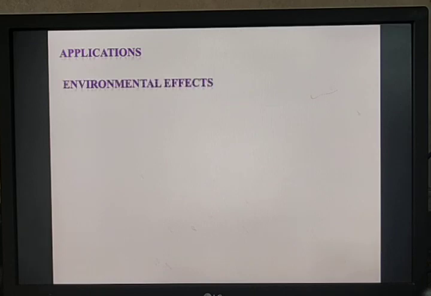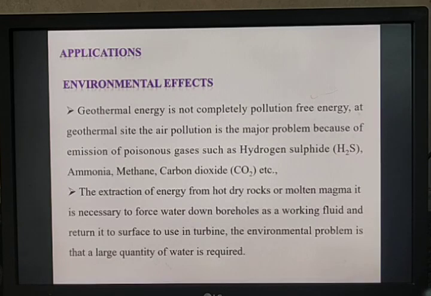And environmental effects of geothermal sources. Geothermal energy is not completely pollution-free energy. At a geothermal site, air pollution is a major problem because of emission of poisonous gases such as hydrogen sulfide, H2S, ammonia, methane, carbon dioxide, CO2, etc. Once we are generating the power in the geothermal power plant, the main environmental effect is that it pollutes the environment.